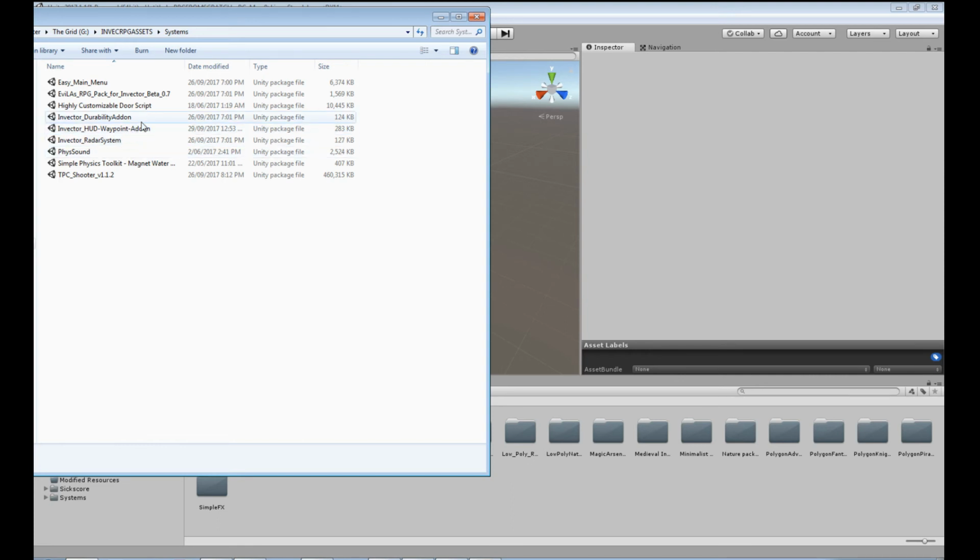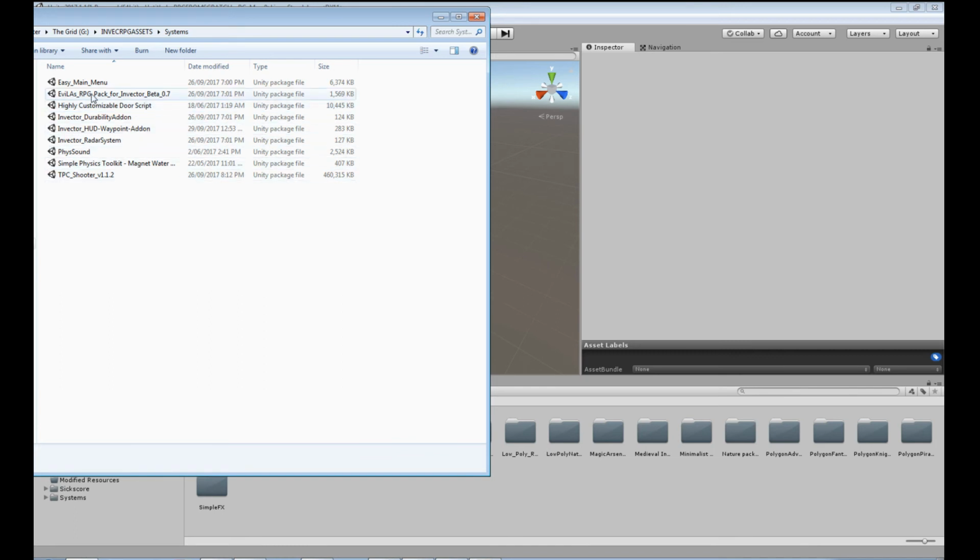Another one I'm going to be using is a highly customizable door strip. This is actually deprecated from the asset store now. Here's one that you'll be able to get, but it's just a basic strip that allows you to have either levers that open the door, or just triggers that you could walk across that will automatically open doors. The Invector template actually has its own door opening script. You can basically interact with any item in the game. It's already got that built up as long as you've got the right animation for it. But this one here we may or may not use, but I've put it in there anyway just because it is one that I do like to use sometimes.